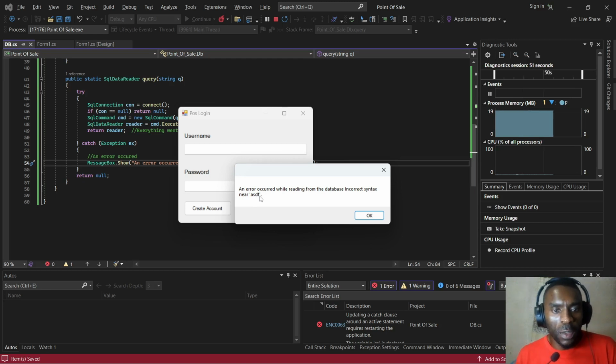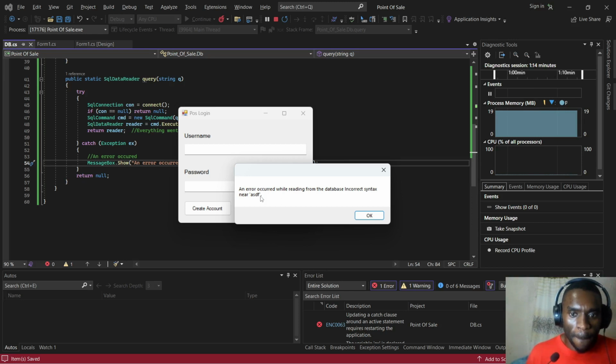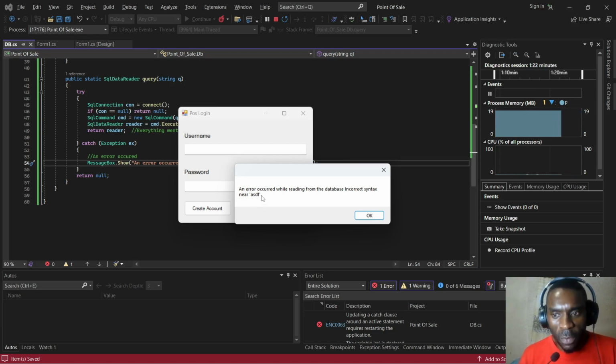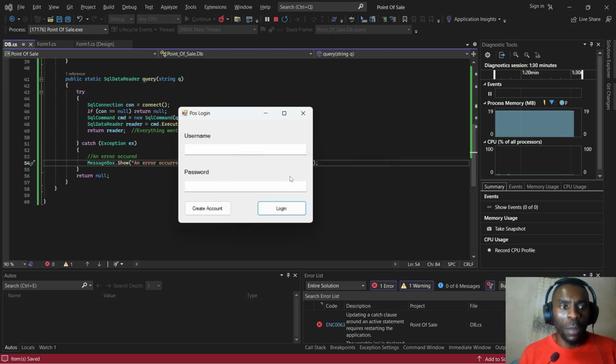The danger of doing this is if there is a malicious person and they manage to understand how your application is communicating with the database, it becomes very easy for them to attack either the application or the database, just because you've given them more information about the structure of the database and the application. So it's highly recommended to hide errors, especially those that are very specific about how data is being passed between the database engine and your application.